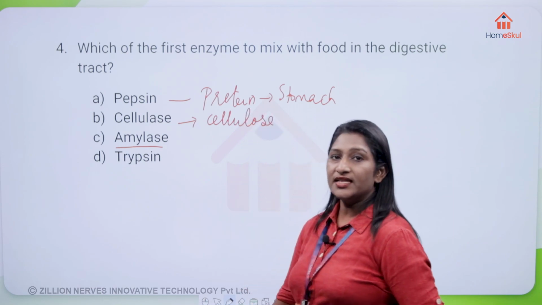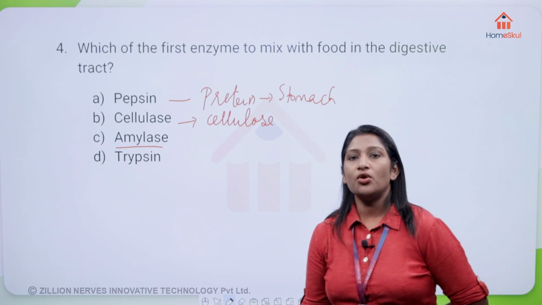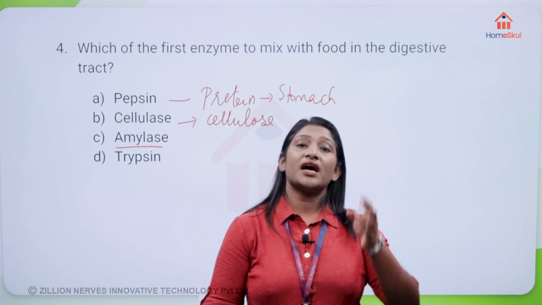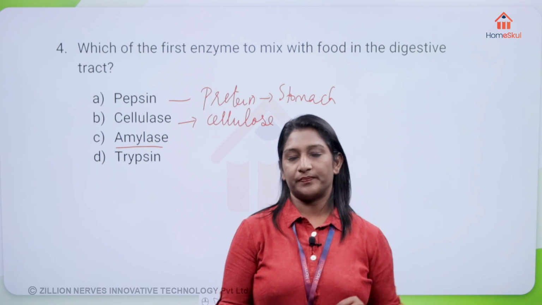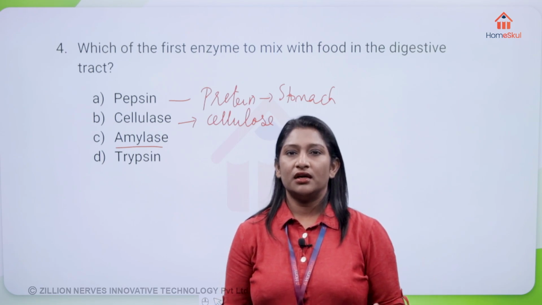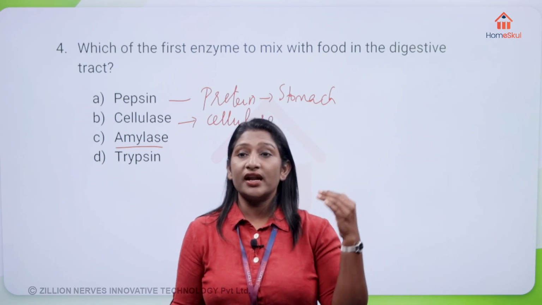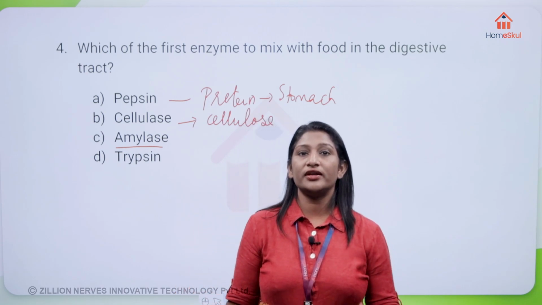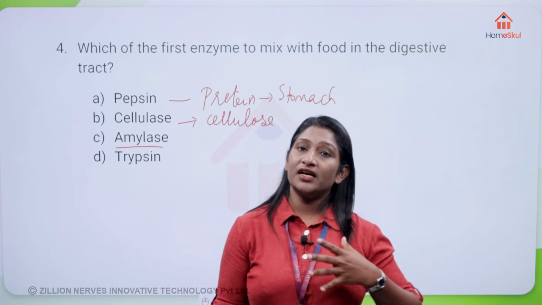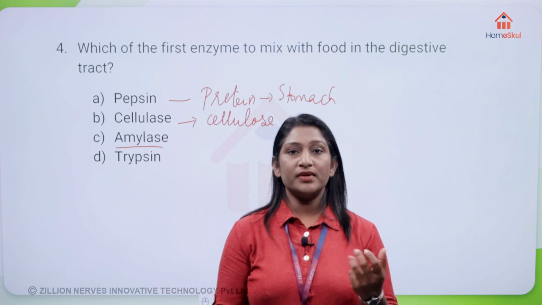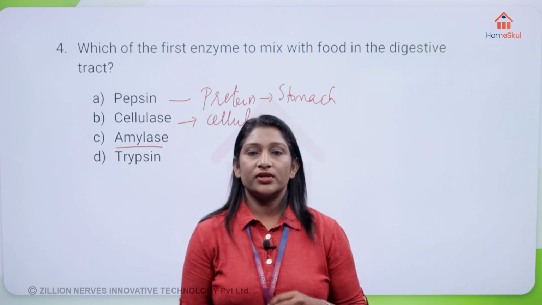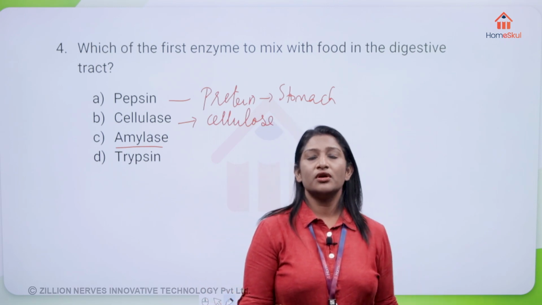cellulose. Cellulase is digesting cellulose, and there is no cellulose digesting enzyme in human beings, isn't it? That is why we are not eating plants raw, like cow, goat, etc. We can eat carrot, cucumber, green veggies, right? So, all these things we are eating are not at all digested in the body. They are contributing roughage to the body, so that the fecal matter will move very smoothly, nothing else. The vitamins and minerals can be absorbed, but this cellulose cannot be digested. Okay, so the green veggies we are consuming move directly to the fecal matter.